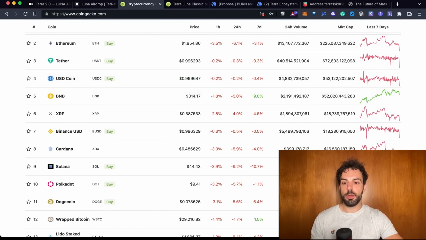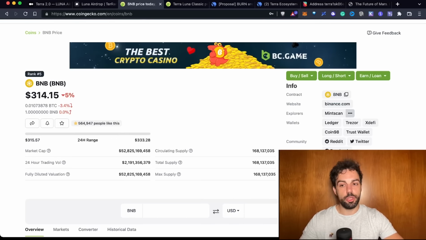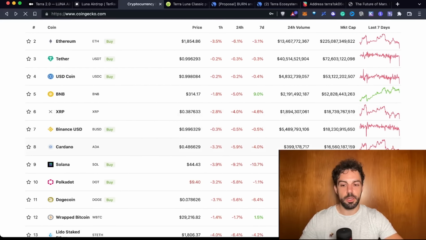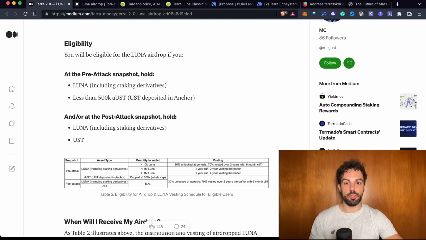Just to give you a comparison, right now BNB, so Binance Smart Chain, has a fully diluted valuation of 52 billion. Or to take another example, we can take Cardano, another blockchain that is still under development. It has a fully diluted valuation of 22 billion. In order to reach this kind of valuation, the Luna price should be around $22. The Luna price will be announced just after the snapshot.